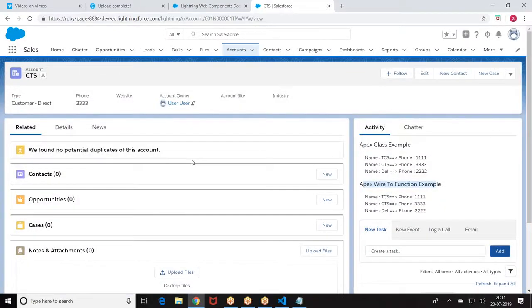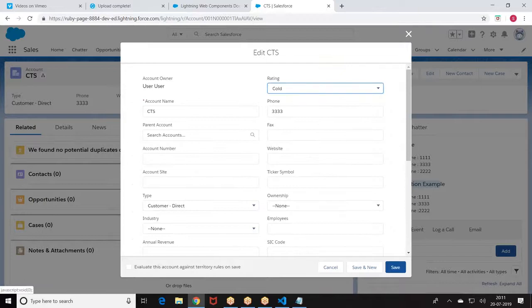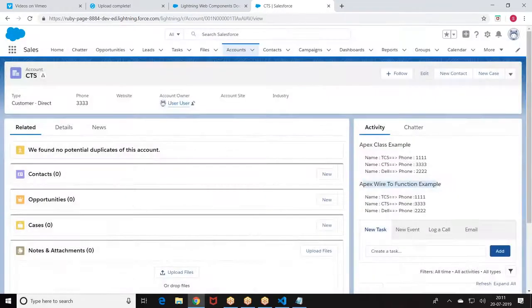We will have a component. When you click on a component, we will be having a component or button. Enter the data, click on a button. When I click on a button, I want the Apex class to be called and the result should be given. Right now, when the component is loading, the function is happening automatically. I don't want the function to happen automatically. I want the function to be invoked when an event occurs on the component.